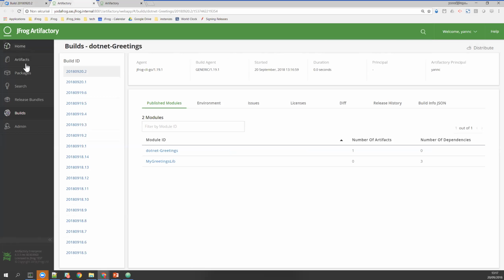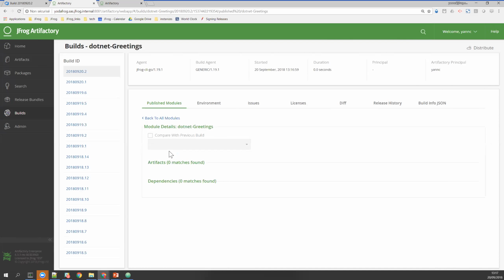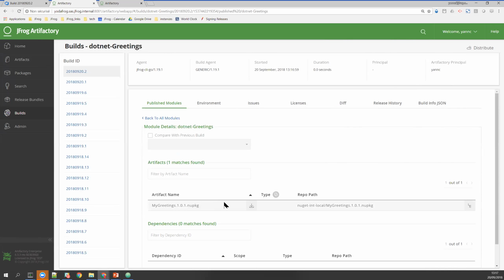All right, so now I'm in the build section of Artifactory. I've been talking a lot about this build info, so this is the build info. This is the UI to present a build info to you. You have different information about your build, but more importantly, you have this notion of what was generated based on what. So I got a module, which shows me that I've created this package. This is the result of my build, which was started at this time.